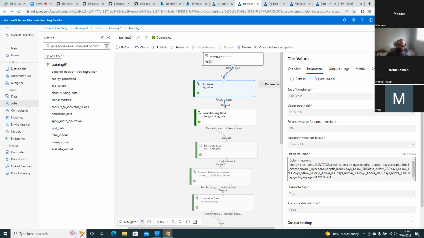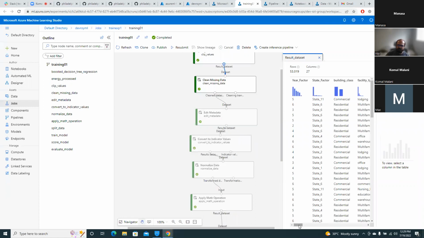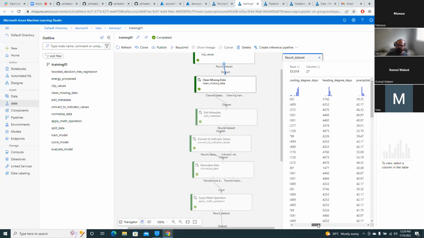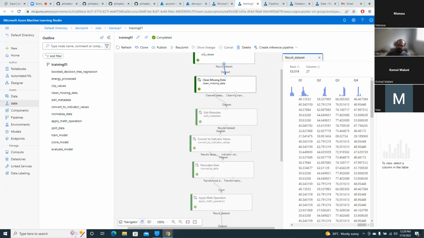So I just processed on the input numeric variables. You can preview the data as a result data set here. On the top, you can see some distributions for the numeric ones, right? Some outliers it has removed.